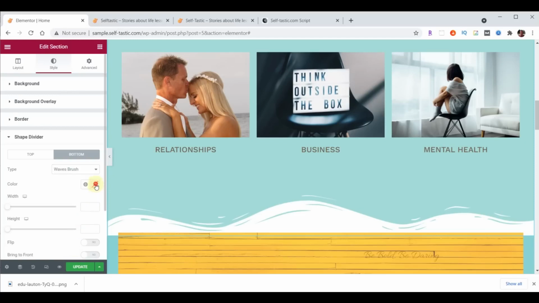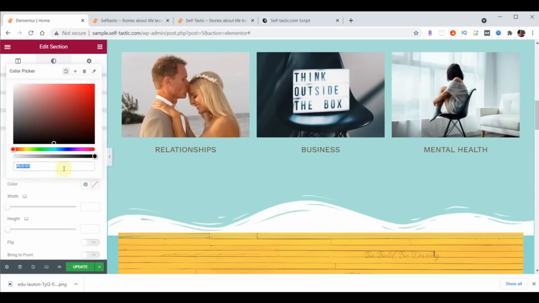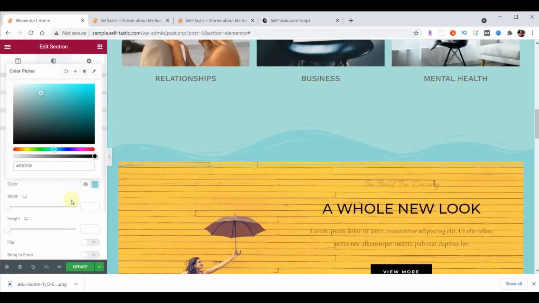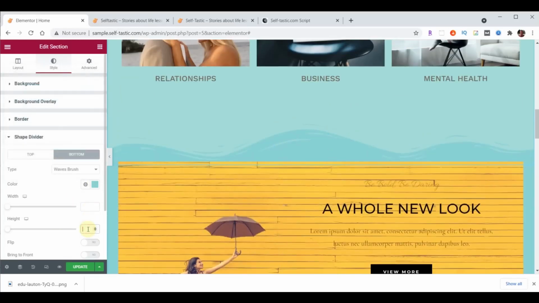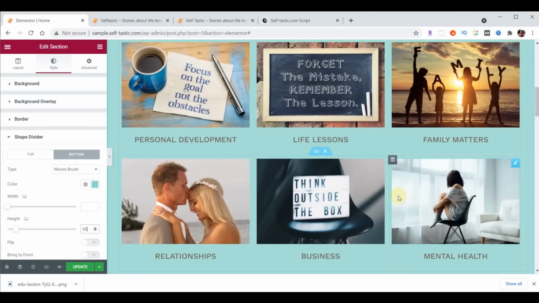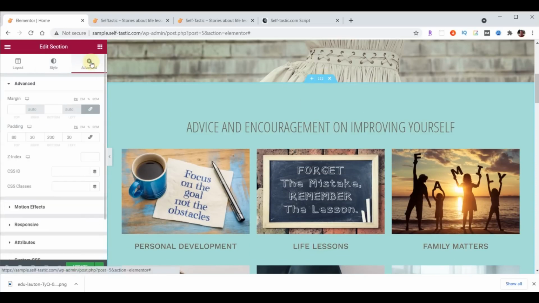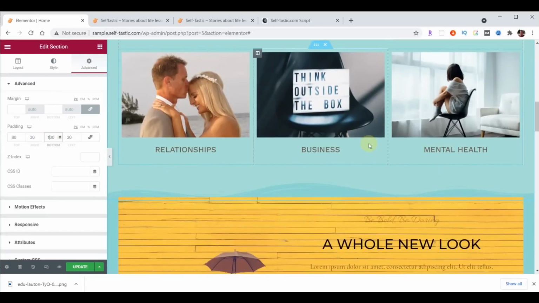And then we're going to set the color to that same blue that's in the section down here. See how it matches now? And then we're going to set the height to 60. There's a lot of extra space right here. So I want to come back up here. We still have that selected. We'll go to Advanced. And we're going to change that from 200 to 100. So that brings it in some. And this itself will adjust itself out a little bit to bring that down in a second to make it look more correct.